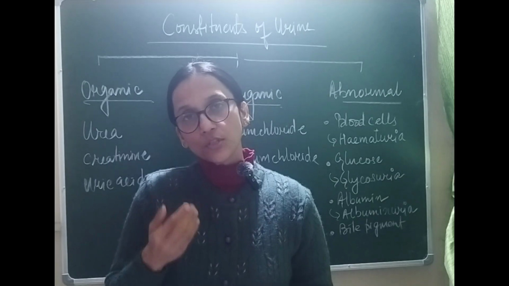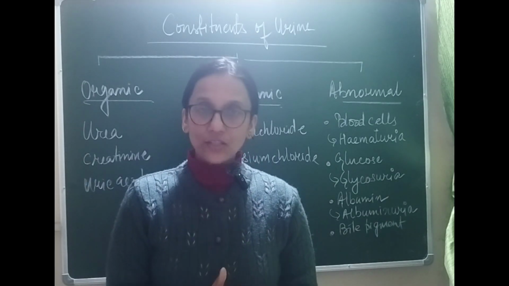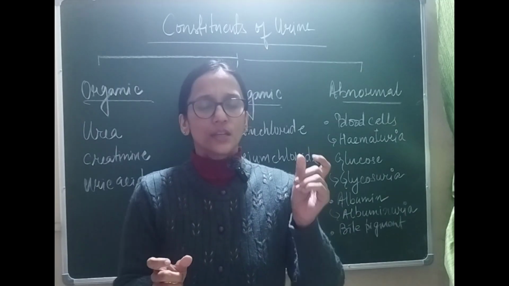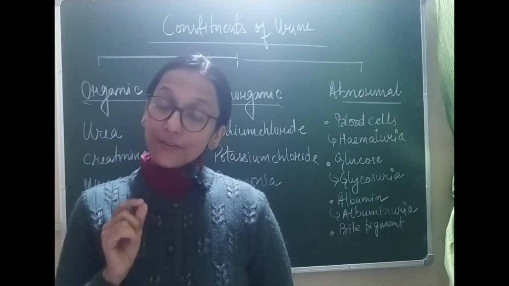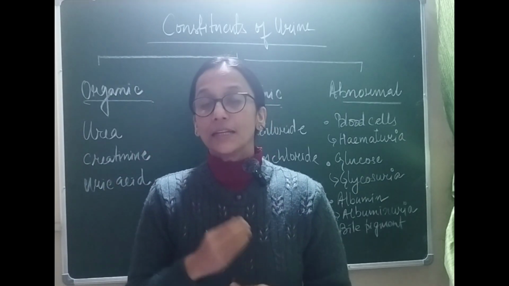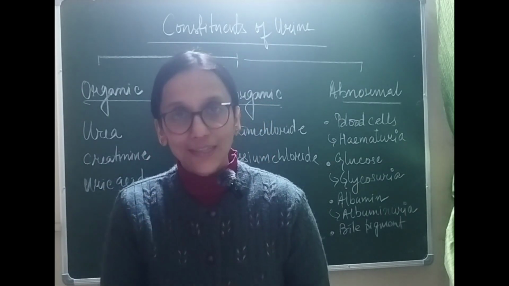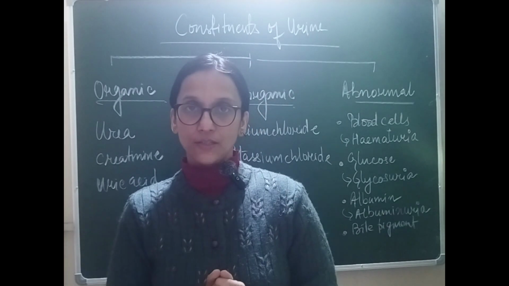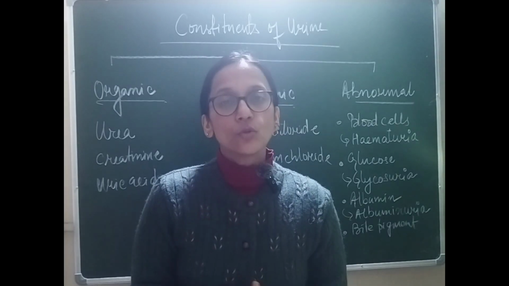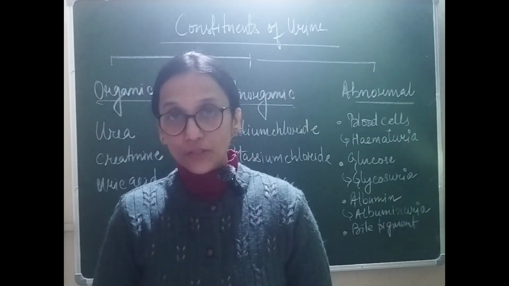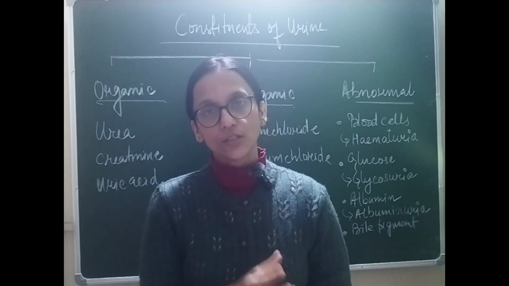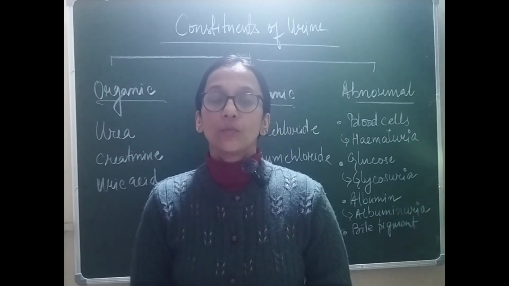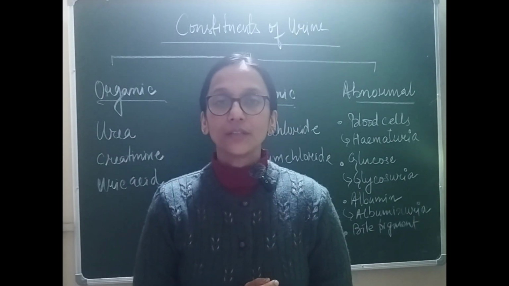This is produced by the posterior lobe of our pituitary gland. Well, this hormone, when produced in sufficient amount in the body, then only we will be able to produce urine of 1 liter or 1.5 liter. But if the amount of this hormone reduces in the body, then the amount of urine produced by a patient will increase. This happens when a patient is suffering from a disease which is known as diabetes insipidus. So in diabetes insipidus, due to insufficient activity of the posterior lobe of pituitary, the amount of the hormone ADH in the body decreases, thereby causing the patient to release urine more frequently. We will study this in detail when I will take up the chapter on the endocrine glands.